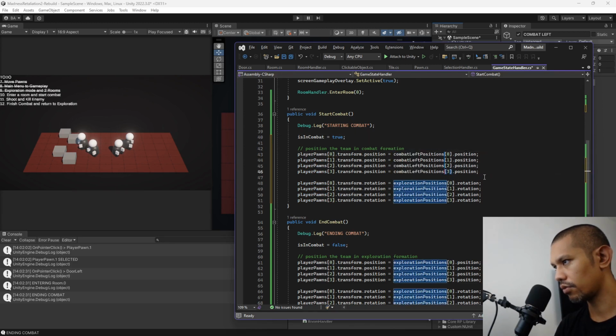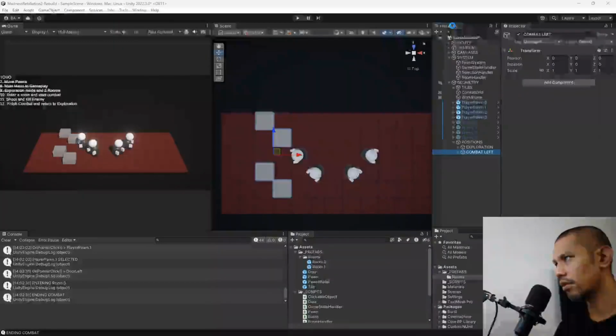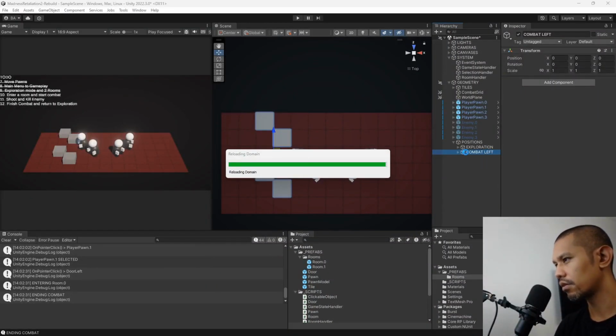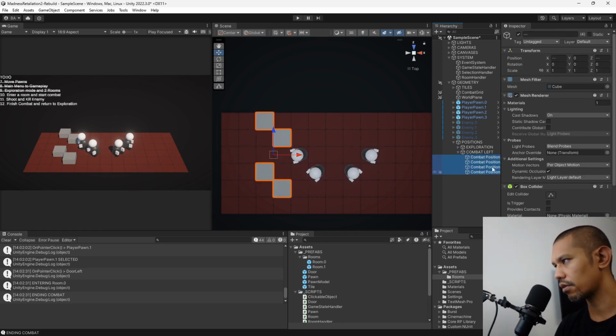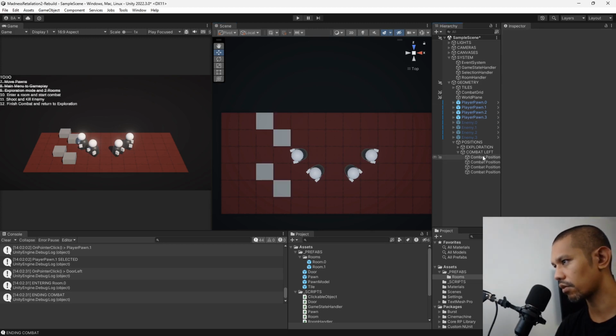Then we use this. All right. Also make sure all of these are rotated 90. Check this. Blue arrow facing that way. That's correct. Okay.